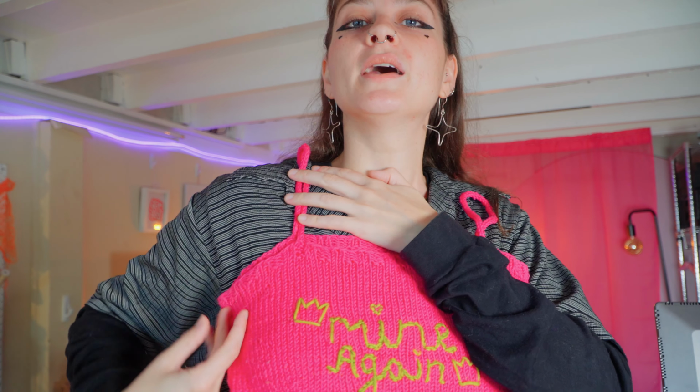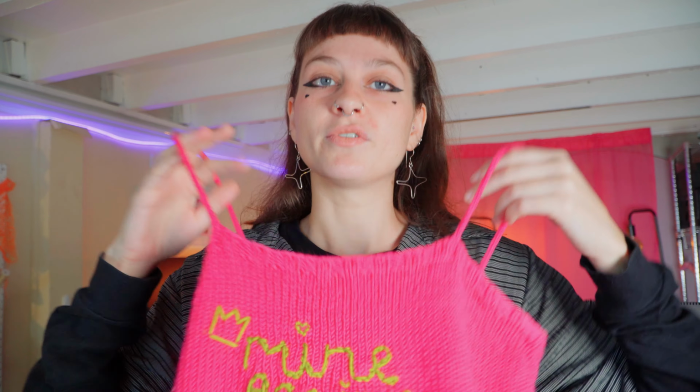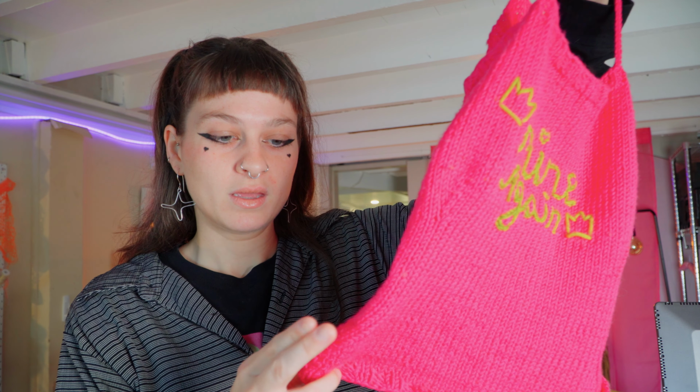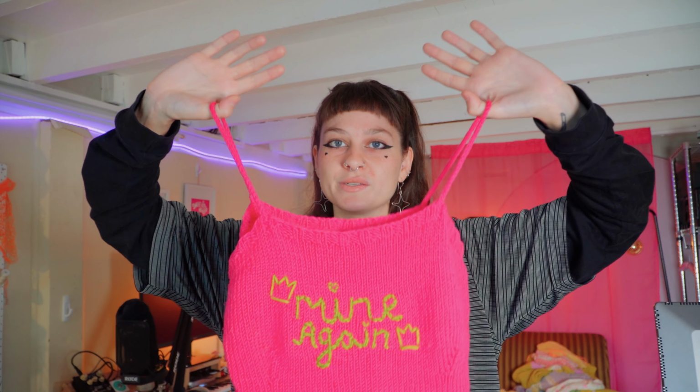My favourite. And this piece was the first piece that I did proper shaping, like I knitted some bust darts, which was pretty fancy for me because it was a lot of extra effort. I wanted to be fitted but I don't have a flat chest, so I needed to do the bust darts for it to follow the shape of my body, and it worked really, really nicely. And this was done on maybe 4mm. It was a fine knit project, which I'm not trying to do all the time, but I should make more of these now that I'm looking at it.